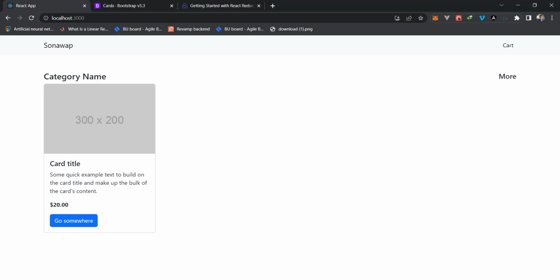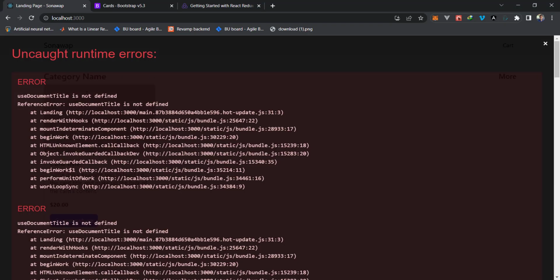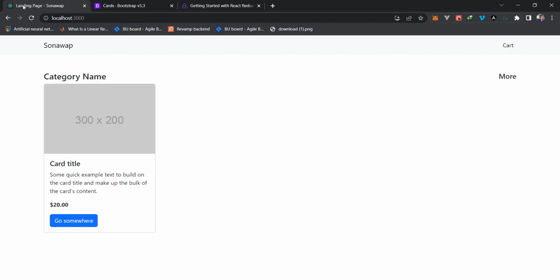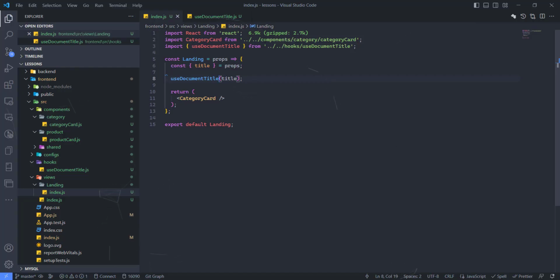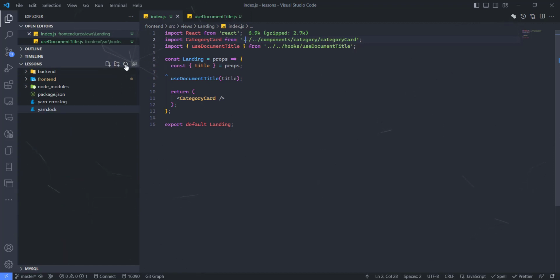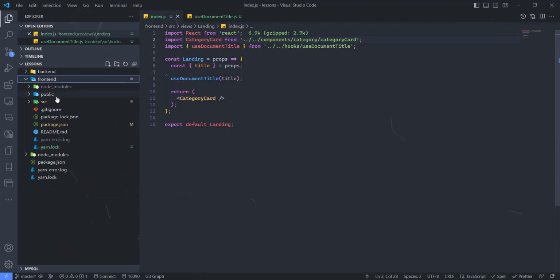Let's just preview that. We have an error. Okay. That's clear now. So you can see the title, which is the landing page right now. If you notice, we're importing all this, and this can be messy when you have big applications that you're working on. To fix this, we can create a simple config file for our JavaScript.